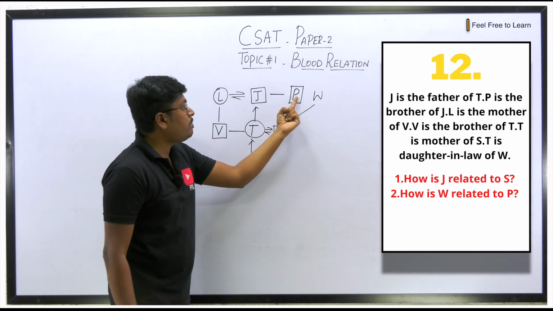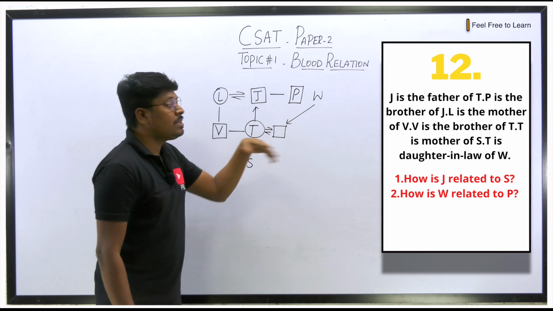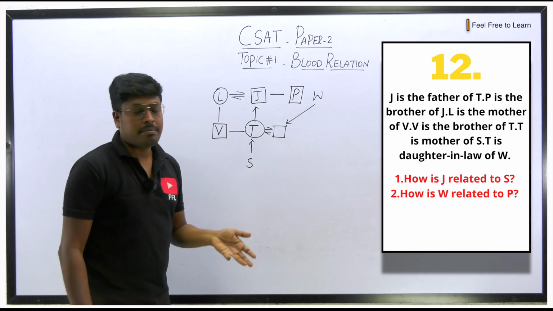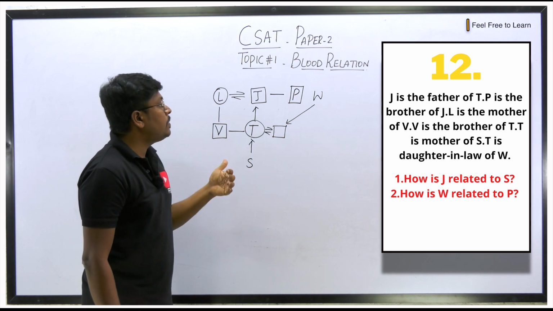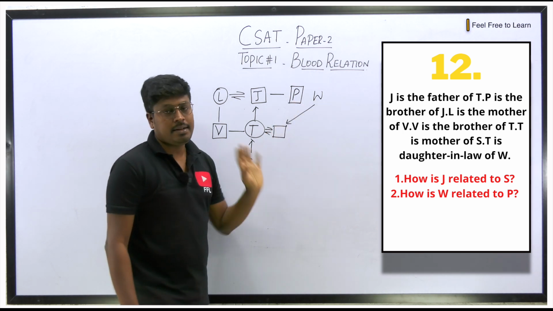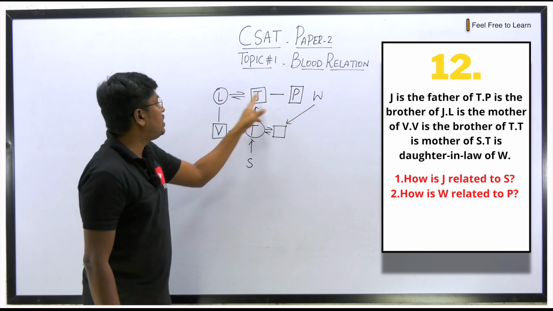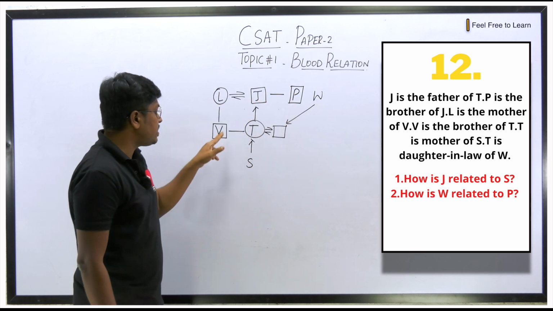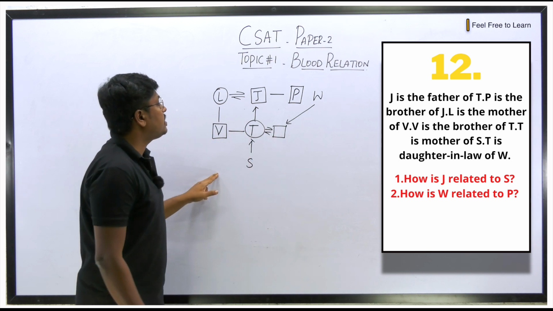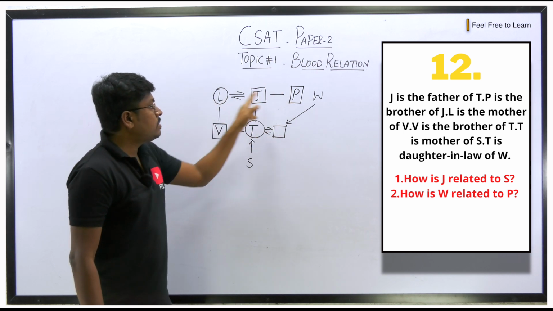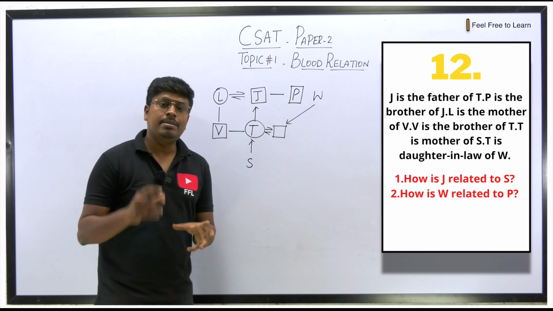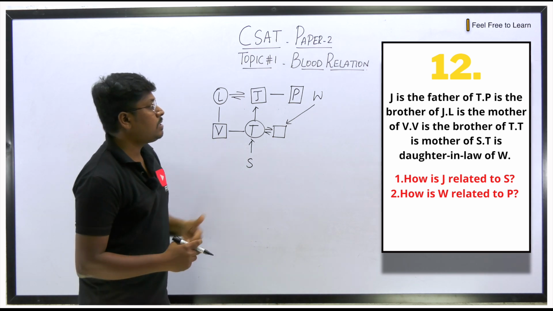So we can say that from P, the exact answer for this question is cannot be determined, because the gender of W is unknown. But if the person W is a male person, then we can say that the answer for the question is uncle-in-law or aunt-in-law. That is possible because P, J, L, W will come under the same generation. So V, T and this person will come under the same generation. So S will be in the same generation, right? So these three generations are there. So W and P relation will be aunt-in-law or uncle-in-law. But here the person W's gender is unknown, so we can say that the answer for the question is cannot be determined.